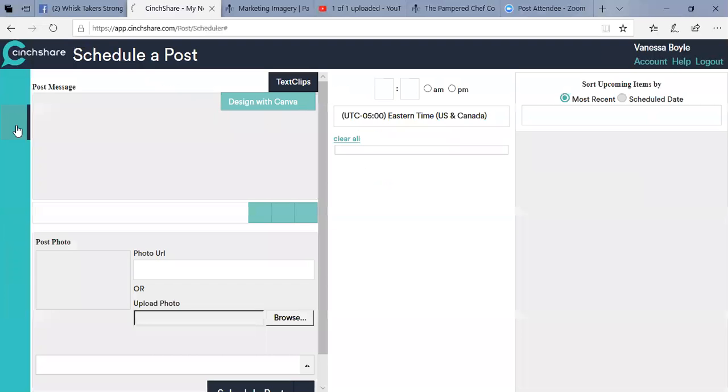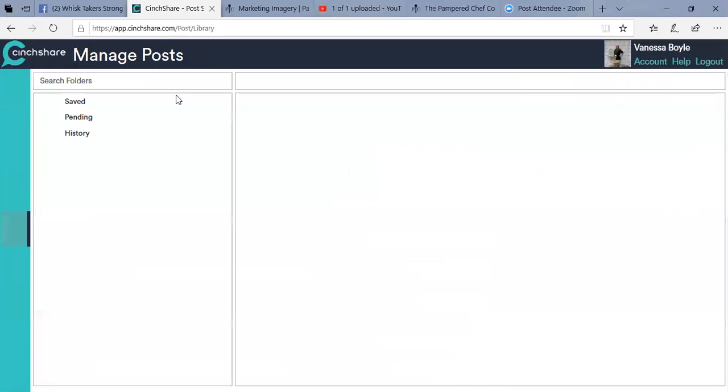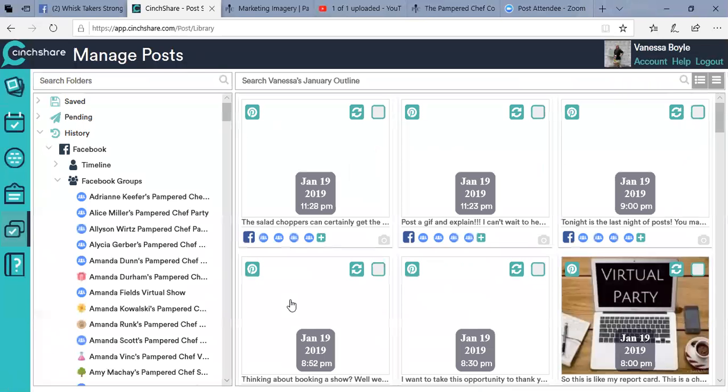Then you're going to come into the second tab. In the second tab is where you're going to be able to add pictures, or videos, schedule your posts, select the parties. Once you have an outline in, you'll go to the fifth tab down. You could search that party that you already completed, find their entire outline, and then you could use all of those. So these are the basic steps to using the program Cinchshare to make your life easier. Work smarter, not harder.